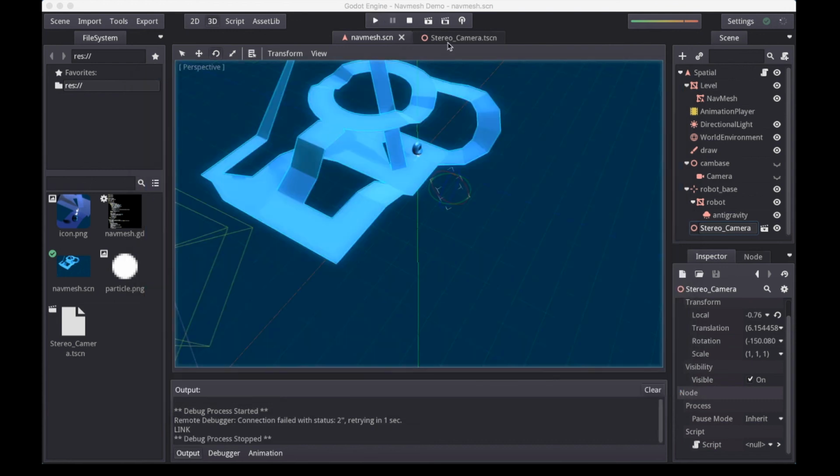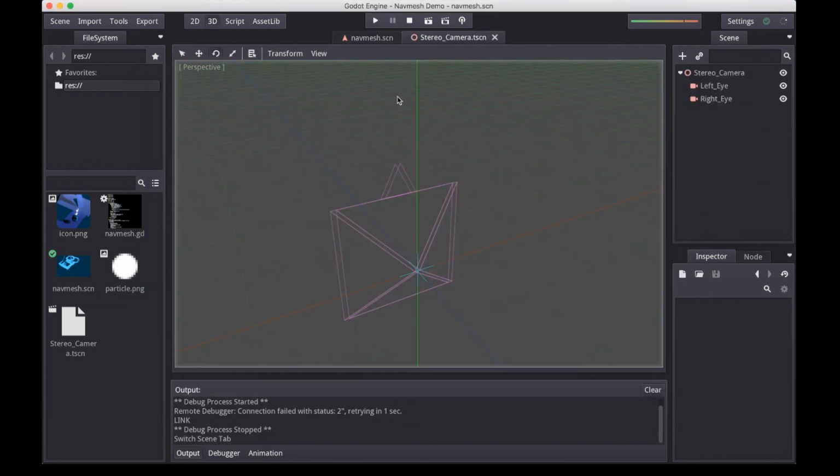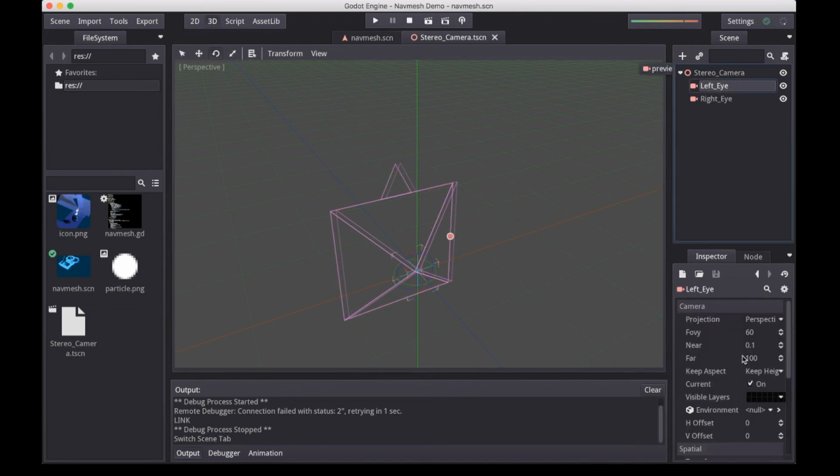Godot standard has got just one camera rendering to our 3D, which is our default output, and that is the camera that is set as the current camera. And I believe that if none of them is set as current, it'll pick the very first camera that it finds. However, we need to render this in stereo, and the way that we're going to do that is by using viewports.